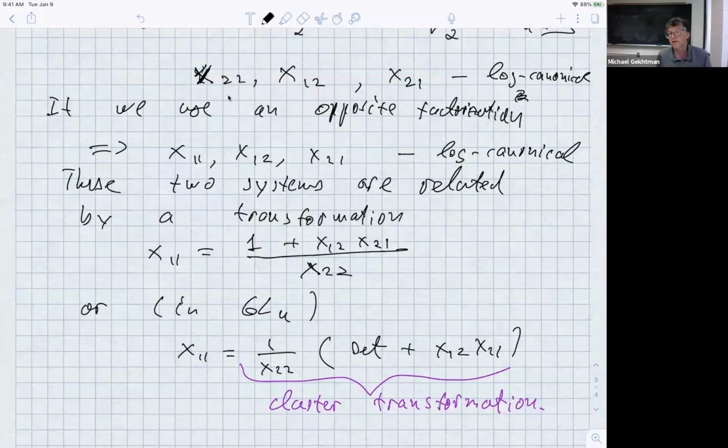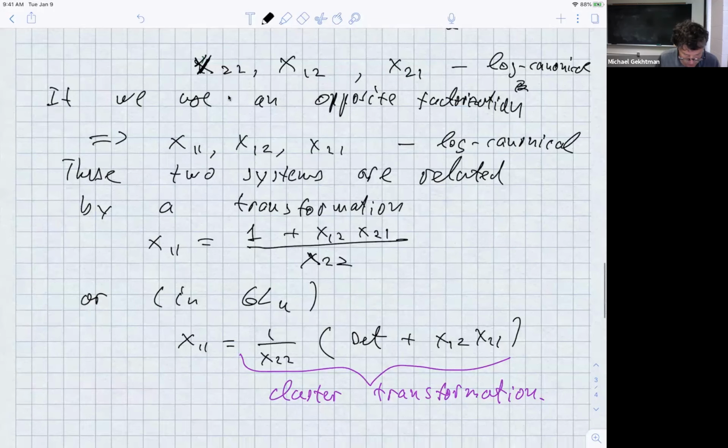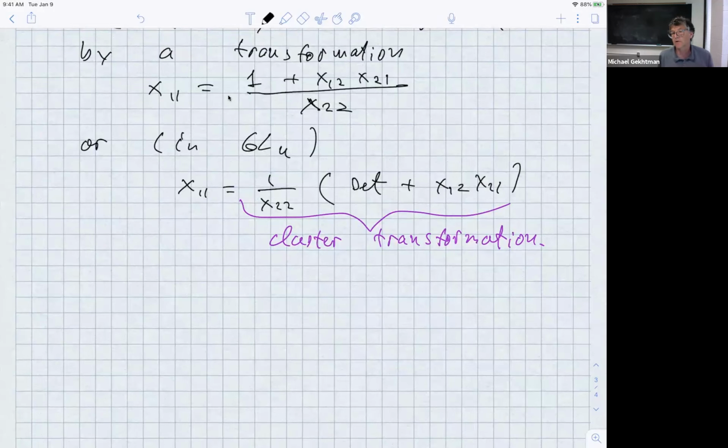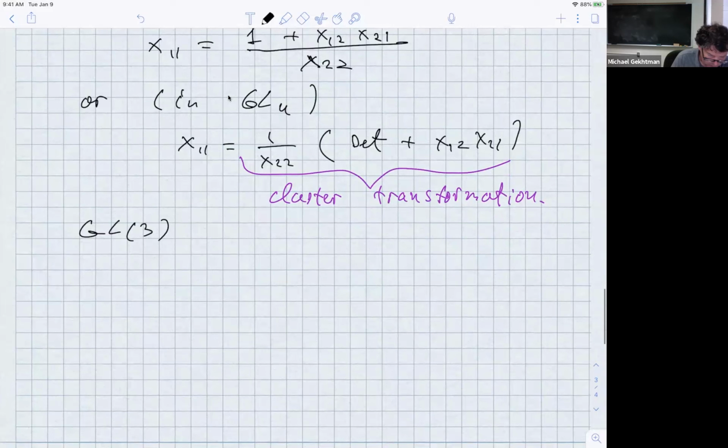They'll stay fixed in all such coordinate systems, and those in cluster language are called frozen variables. Okay, so maybe let me draw another example now that we can replace matrices with pictures, just as an illustration that this works in more general situations. So another example, let's now go with GL3.